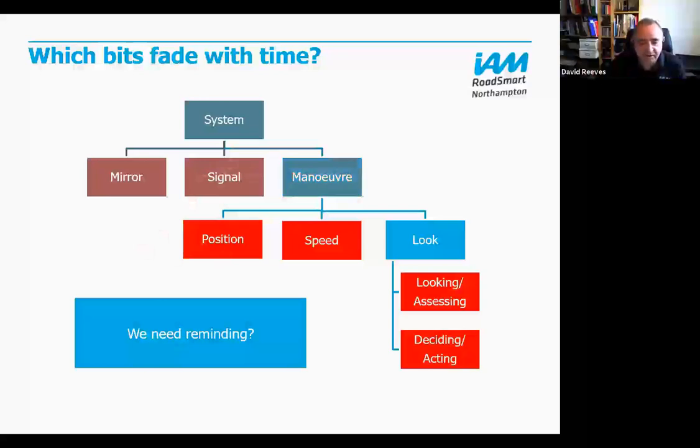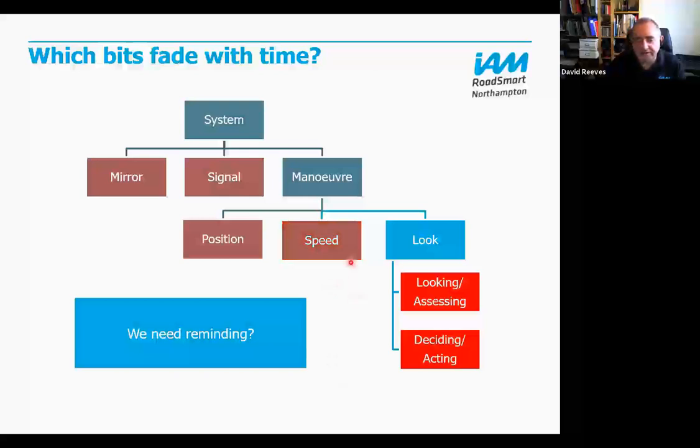Positioning. Well, that depends. If you're turning left at a T junction and you were slightly out, not quite there, it makes no difference. On the other hand, if you're on a major roundabout and you try and turn right from the left-hand lane, almost certainly somebody will helpfully remind you that you probably should have given the signal.